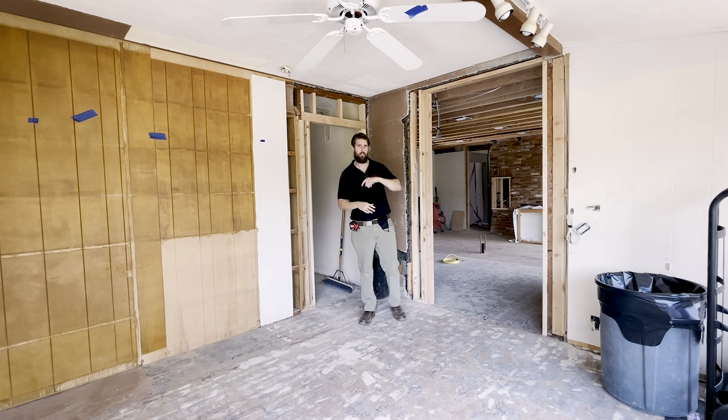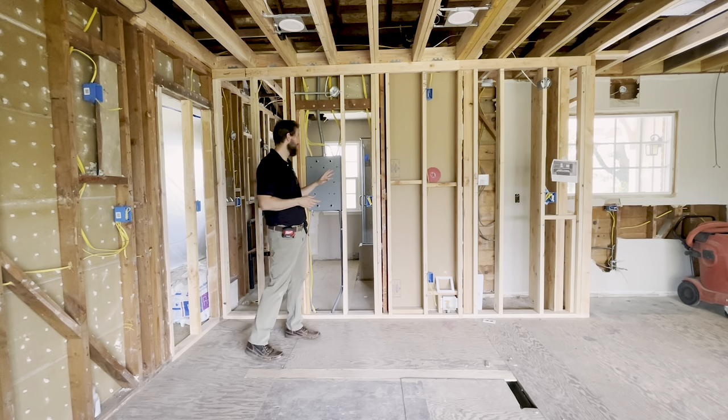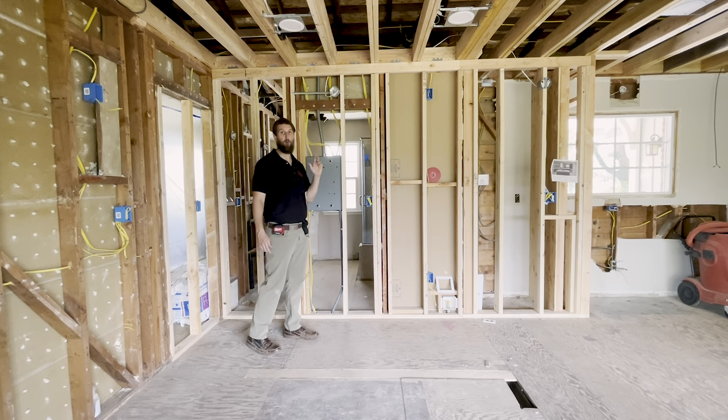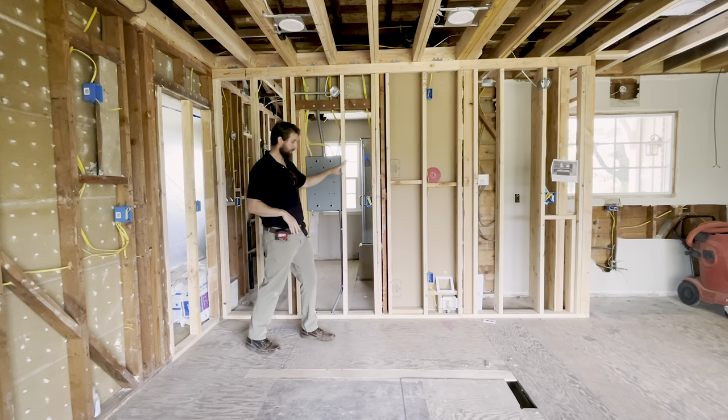When you see the plan, you can see that we reconfigured the small entire space. This project originally was supposed to have a sub panel that stayed in the original location, we ended up moving it out and upgrading it to a 100 amp sub panel. But that means that we need to run new cable. It's called a home run, meaning from this box all the way to the original panel. Happens to be 240 feet away. So not an easy task, but as you can see, we got it in and ready to put up the drywall.